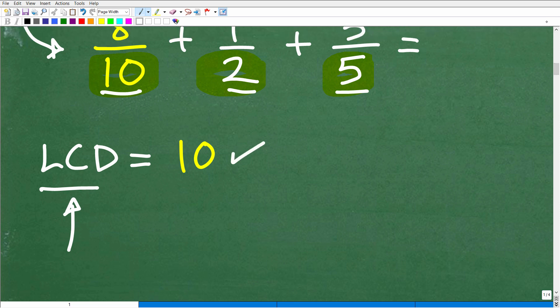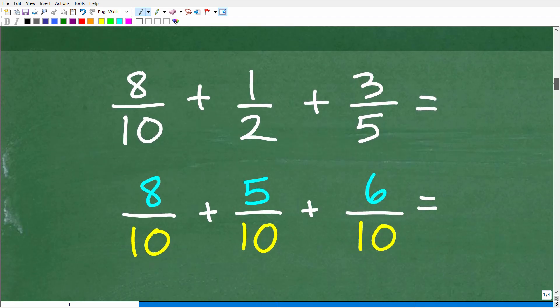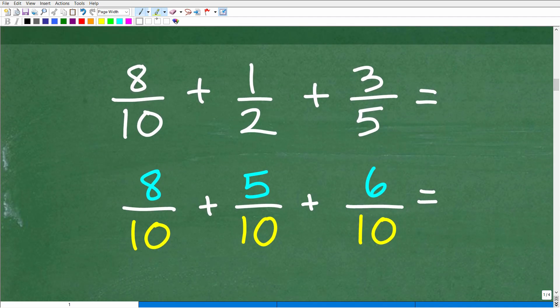But anyways, LCD here is 10. That is the lowest common denominator. Now, if you don't know why that is, check out some of those things I already told you about. But that is the LCD. So what does that mean? Well, it means that we're going to have to take our problem here, all these denominators, and we're going to have to rewrite all these fractions such that the denominator is 10. So they're all common. So we want a common denominator, i.e. we want the same number, and we want the lowest number that all these numbers have in common, i.e. the LCD, the lowest common denominator.